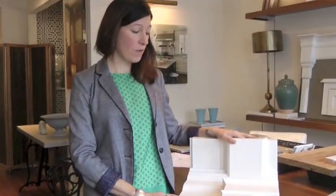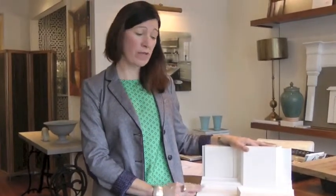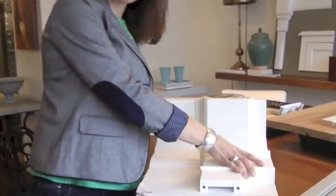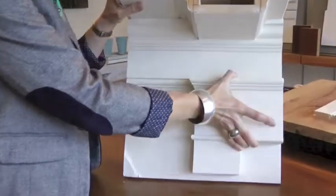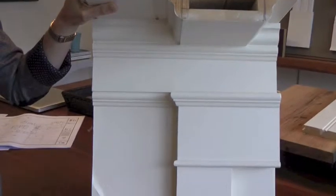One of our passions and our strengths is to design moldings for a client's home. We take our cues certainly from the architecture of the home and reimagine a bit what those moldings could and should be in a home, because it will really add so much character and grace to a home. To help our clients imagine what that design is, we often build a mock-up version of their trim package.